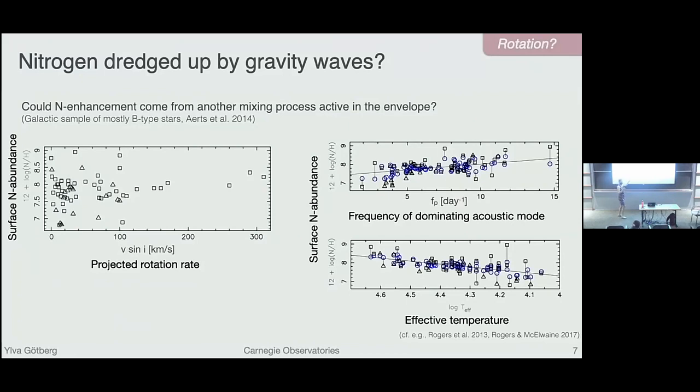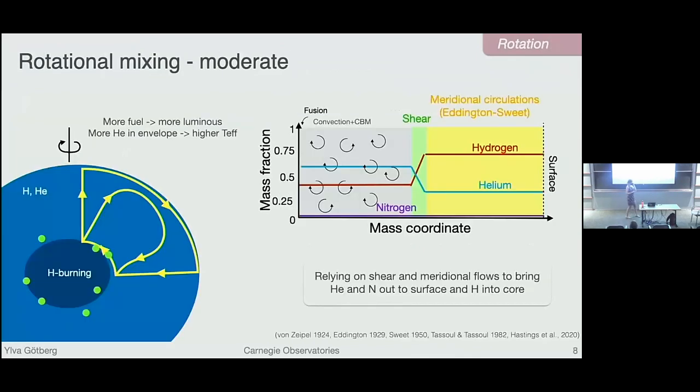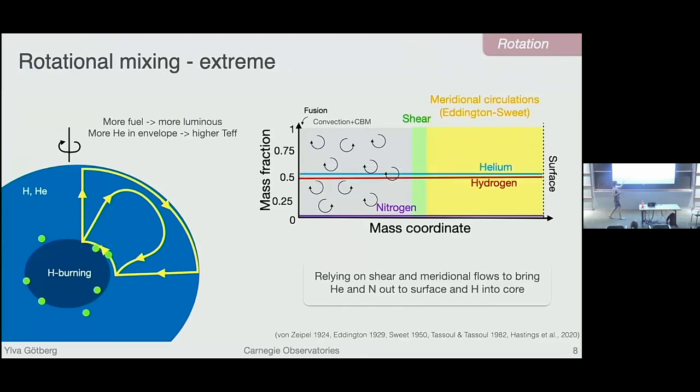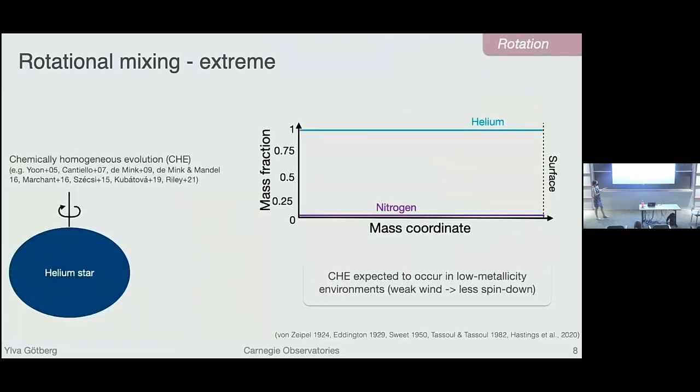Say that it's interesting. Okay, so then what happens if rotational mixing becomes more extreme? Then you manage to mix the envelope and the core so that they have equal composition. So this, it's not a gradient, it's equal composition throughout the star. Chemically homogeneous is what it's called. So when that happens and the star continues fusing, eventually you are going to create a helium star. There's only helium throughout the star. This is quite an extreme scenario. If this really works, then this is going to change many things.